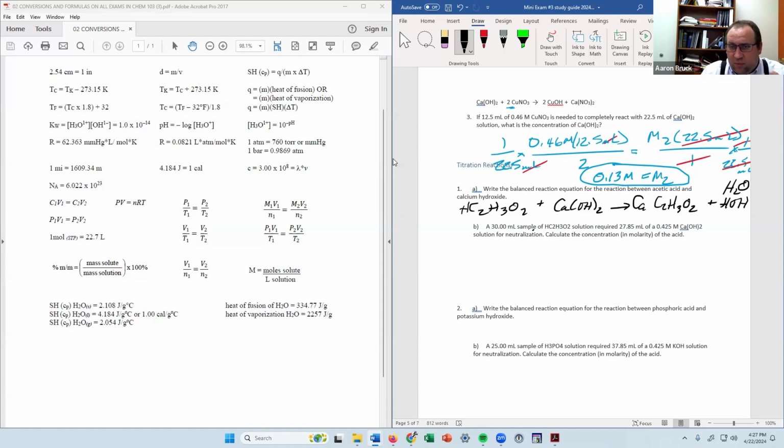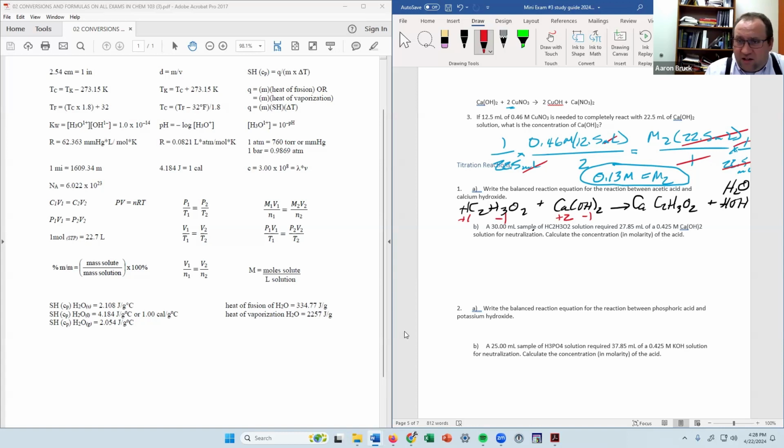Now, before I get into the balancing part of this, I have to make sure I have the chemical formulas correct. The way that I want to do that is to check whether I have charge balance in each of these compounds. I can look for a little bit of guidance from the periodic table. For example, I know that hydrogen is a positive 1 ion, and since they are in an even relationship with acetate, that must mean acetate's negative one. Calcium is a positive two. It took two hydroxides to balance it, so a hydroxide must be negative one. Even if I didn't know those offhand, because I didn't remember my polyatomic ions, I still have the context of knowing what the other ion is to help me out there.